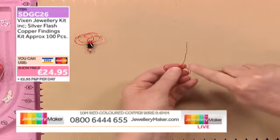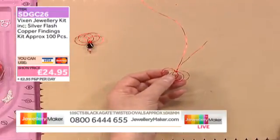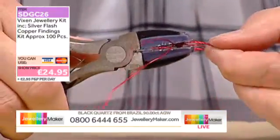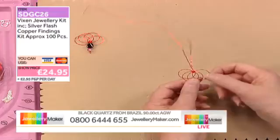So wrap that around. There we go. And what you can do then is squish down the middle just to sort of hold things in place. You're using your nylon coated pliers? Yeah. So if you hold that, you can just sort of secure everything in place, give it a good squish, and that'll flatten that little section in the middle there.